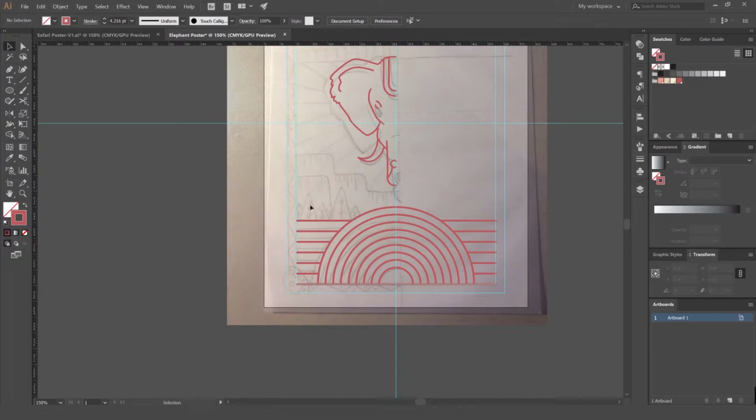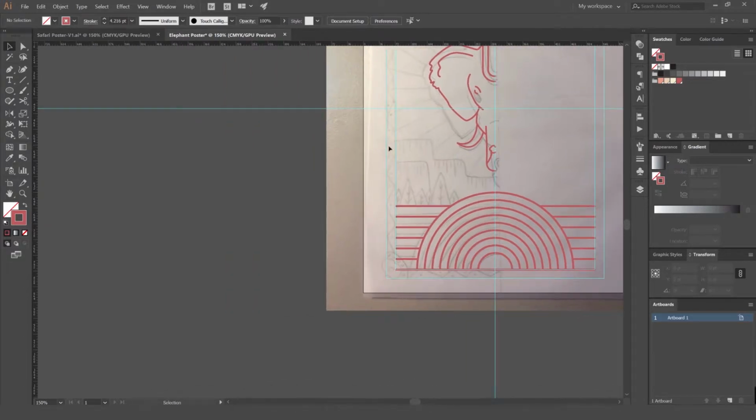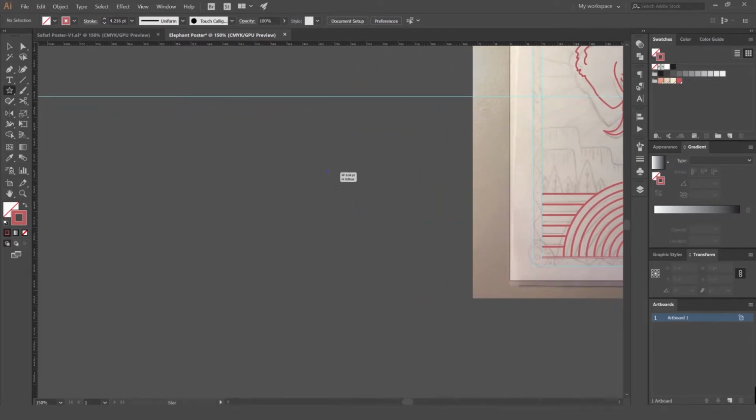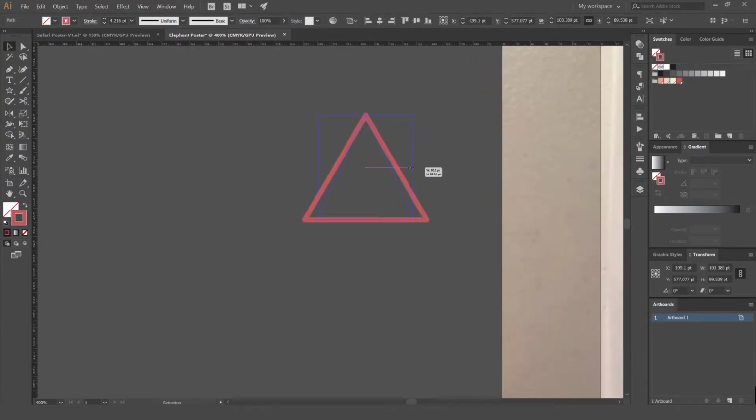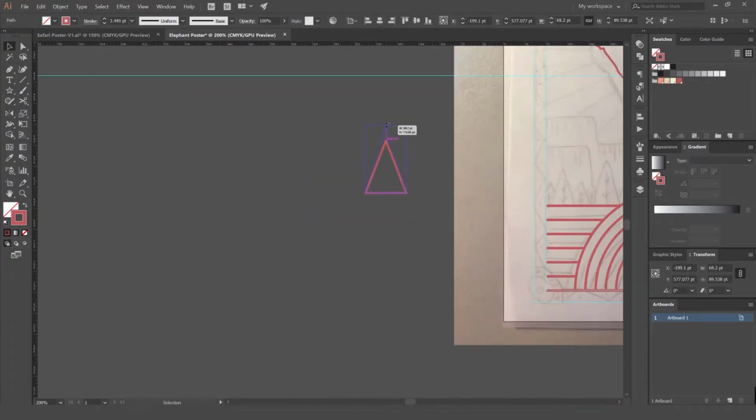Now we're going to move on to doing the trees. So for these trees, I just did a simple rectangular shape. And by doing this, you can go to the shape tools and go to star. Left click and drag out. And we don't want too many corners. We just want to make it once. So if you press up and down, it's going to increase the sides like that. If you want a ninja star, you can do 4, but we just want 1. So we've got a triangle here. And I want to make it more thinner like that. Just drag this up.